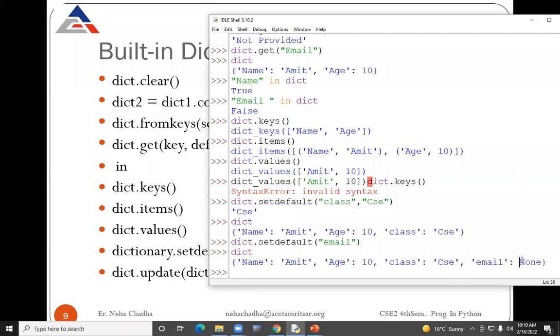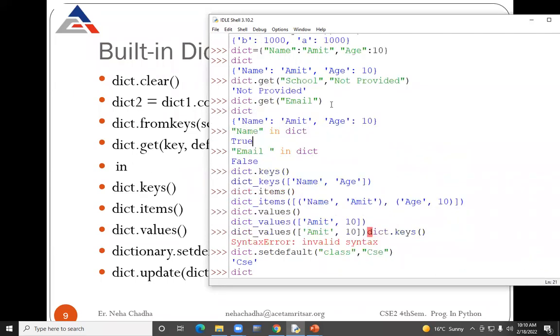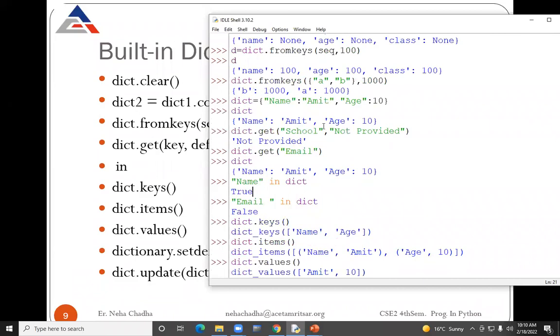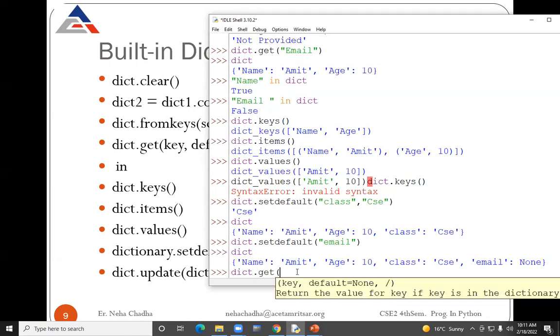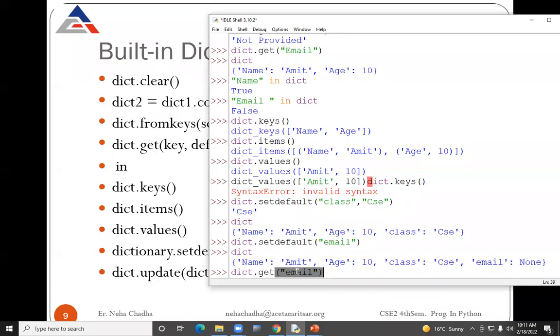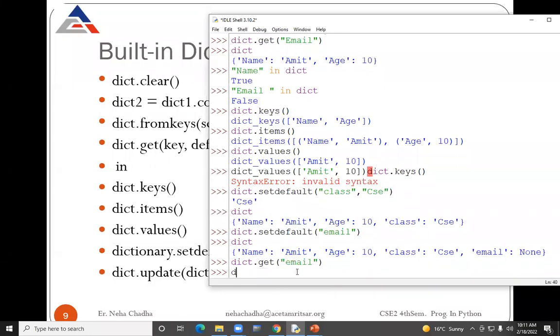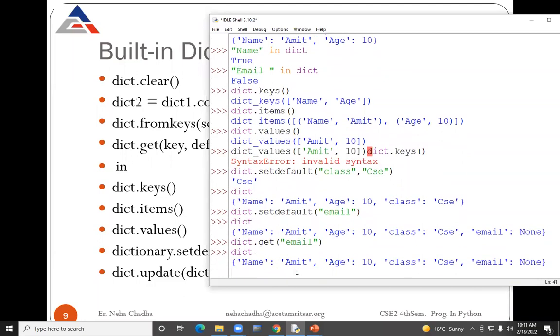Same is the case if I don't want to give None. I have written here get provided with, that if there is a None, instead of None I want to get "not provided". Okay, if I write here dict dot get and pass the parameter email over here, then nothing will show to me because there is None over here.